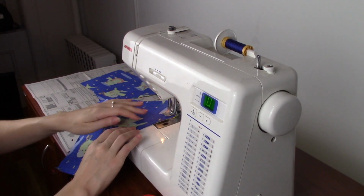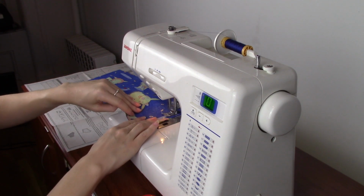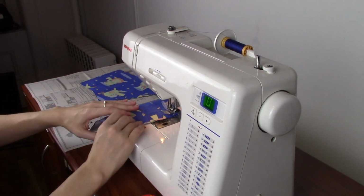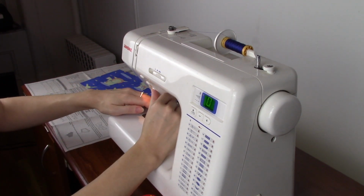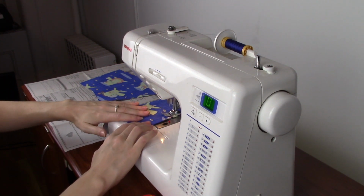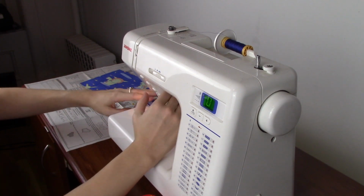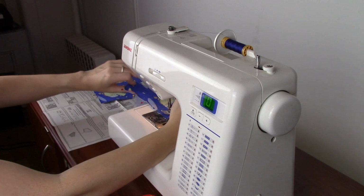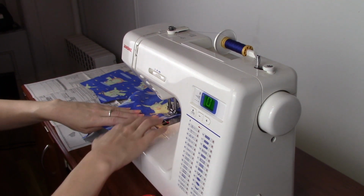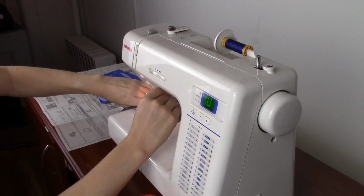Back stitch. And then I'm going to backstitch a little bit at my corners. Anytime I have a piece that I'm going to be eventually turning out, I always like to reinforce the corners. Okay. Reinforce that corner. Reinforce this corner. Oh, I went a little far on that one. I'm going to try to keep everything at 5/8. Needs to go down a little bit more. Perfect. 5/8. And then back stitch at the end here.